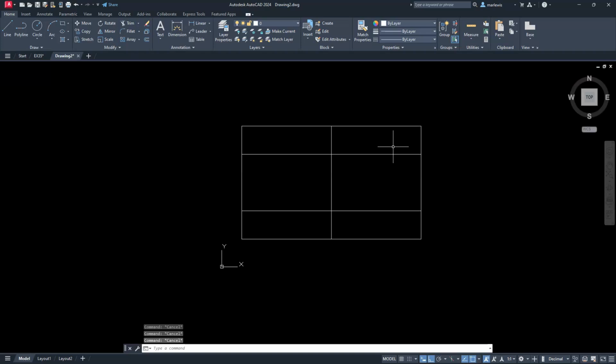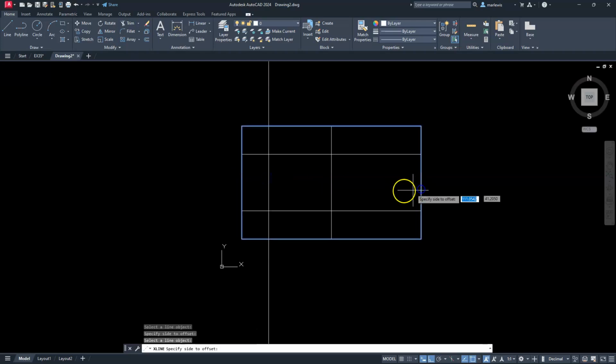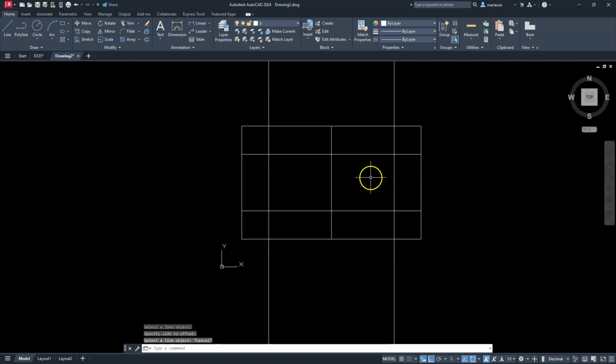Go back to the construction line, and the shortcut for that is XL, enter. And then I have to tell it offset, so I'll type in O, enter. My distance will be 15, enter. And then I will select this vertical line here, go that way, this vertical line here, and come this way, right? Go ahead and hit escape. Let's use the trim command, so TR, enter. And then I'll start trimming off this. I like to walk my lines down to where I want it to stop.